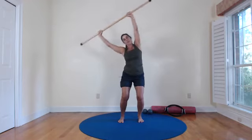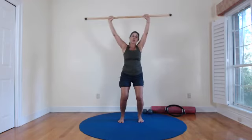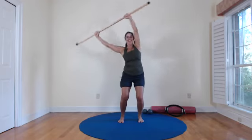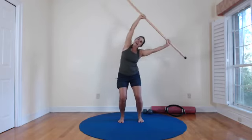Oh, man. This is going to make us really good when we get to go to concerts again and one of our favorite songs comes on. We're like swaying with the crowd.